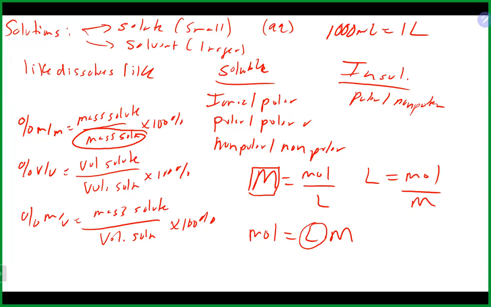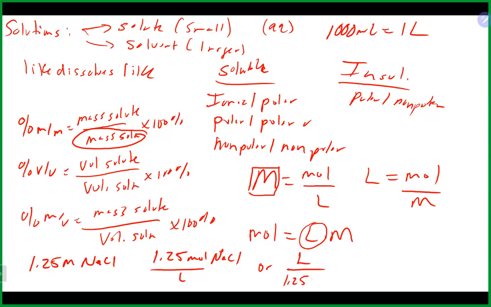So if you did have something like 1.25 molar sodium chloride, you can convert that into really a usable conversion factor by saying that that is 1.25 moles per liter. The number always stays with the moles part, and it's always per 1 liter. And you really can use it in a dimensional analysis way and as a conversion factor by flipping it around if you needed to do so.